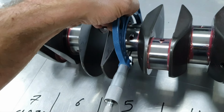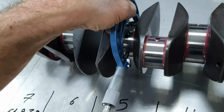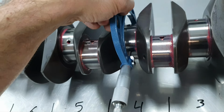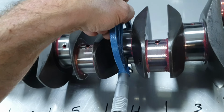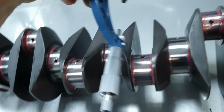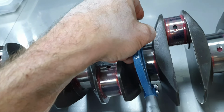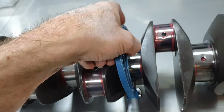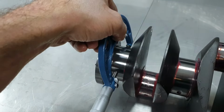As an example, if I go here, this one, I think it's the number four. On the number four, I'm passing it in and out freely. I can make even this movement. I can tilt it left and right. On the number three, it's nice and tight. It's actually a little bit tighter than needed to get a measurement.